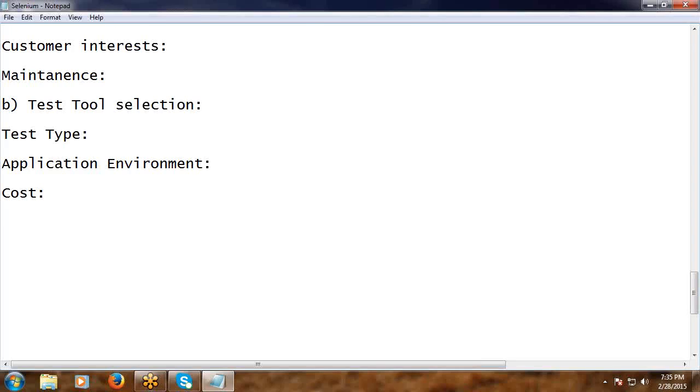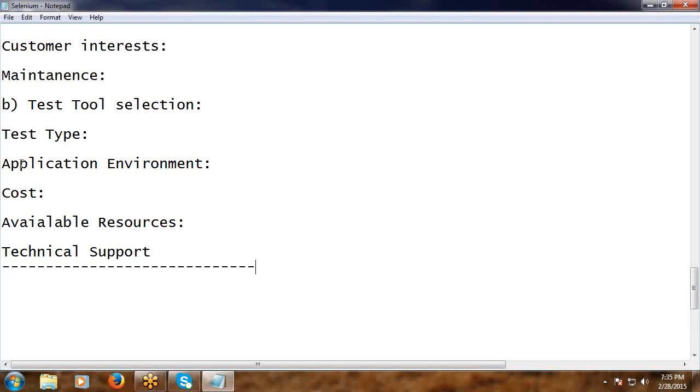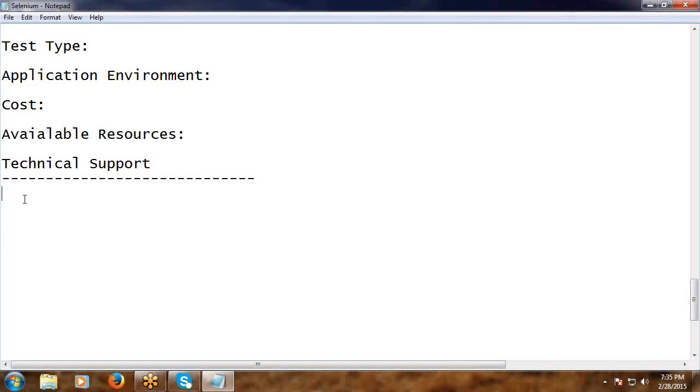Next, available resources. Next, technical support. See, all these are the considerable factors for test tool selection.